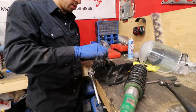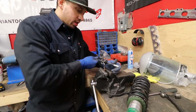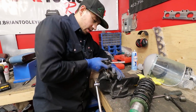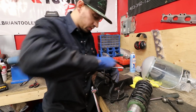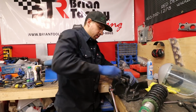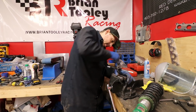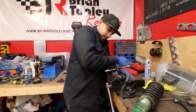Good thing that vise is portable. You just move it where you need it. I mean, if somebody wants to donate me a vise so we can mount it, go right ahead. But I need this one portable because it holds all my welding stuff and everything all the time. It's good cranking it, Moses. I just need to clean it up a little bit because I done messed it up. Spit on it.